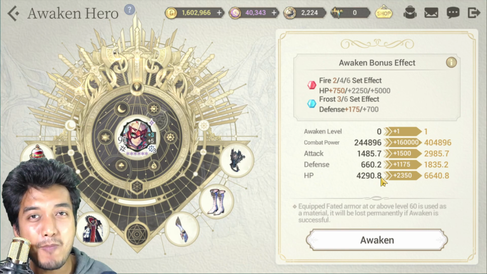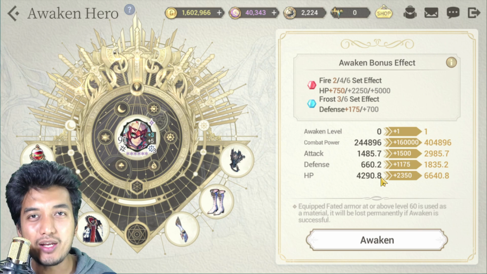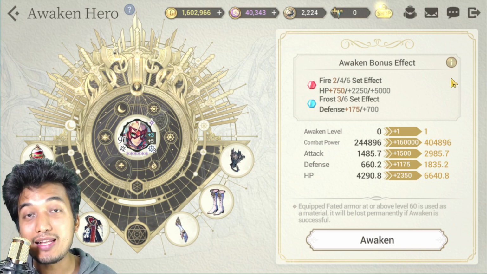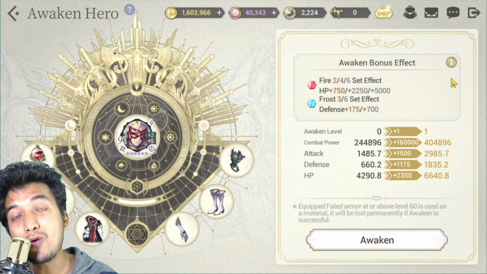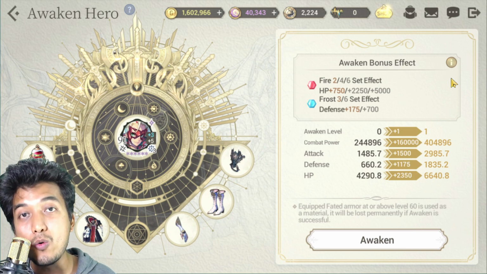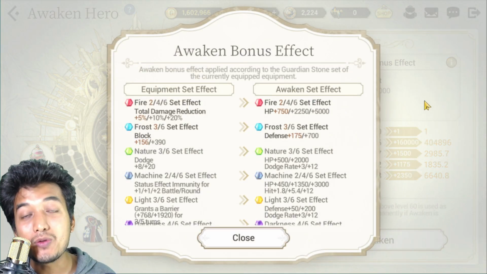Yes, that's the main thing that you gotta be really cautious about when you are going to awaken your heroes. I just told you the stat boosts that were provided thanks to the faded armors themselves only, but now there will be another type of bonus that will also be applied to your heroes when they are awakened, thanks to the Guardian Stone set effect.